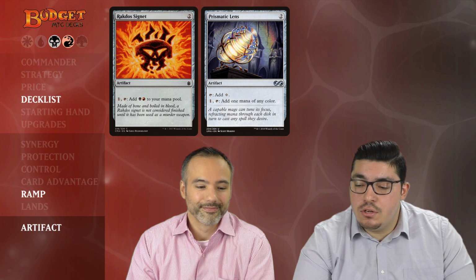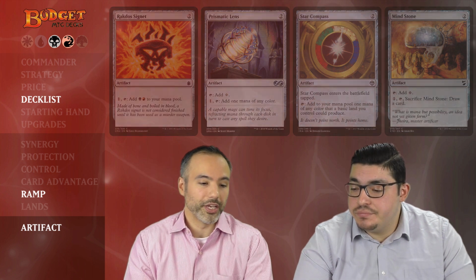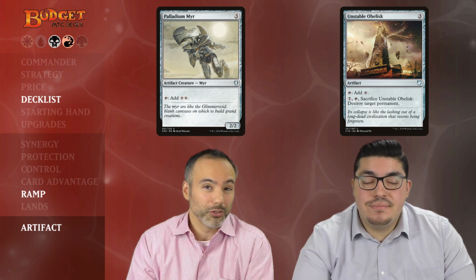Since we don't play green, we have only one way to ramp, and that's by artifacts. We have here Ragdoll Signet, Prismatic Lens, a Star Compass, and Mindstone. They are all mana rocks that cost 2, and they just make mana. Yeah, exactly. And then we have Palladium Mare and Unstable Obelisk. Both of these cost 3. Palladium Mare gives us actually 2 mana when it taps.